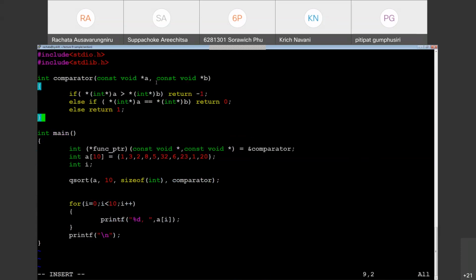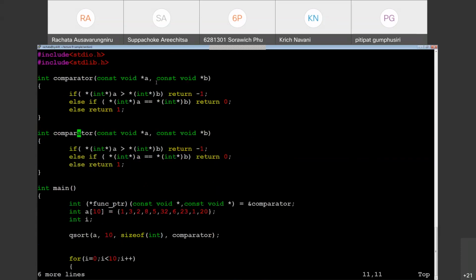let me do something like this. So I want to make sure I have two functions. It's actually much safer, right? To make sure the functions that you pass in match exactly what you're expecting.